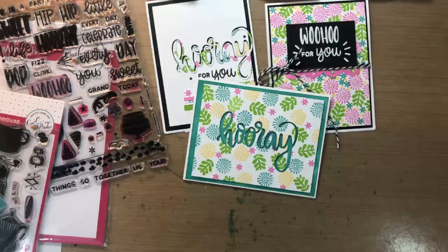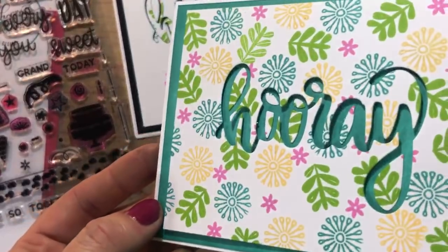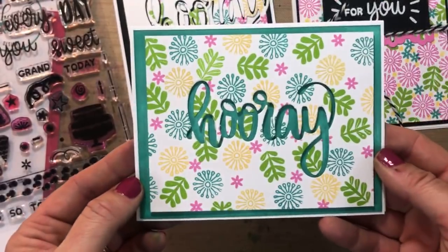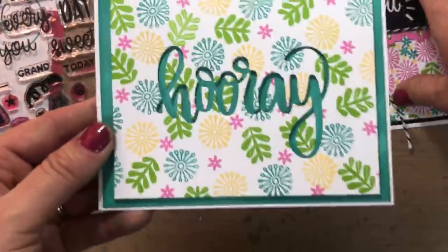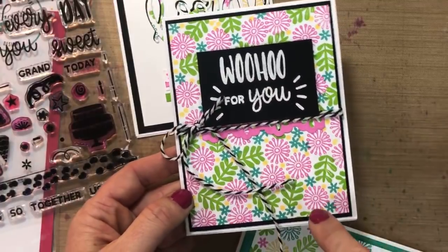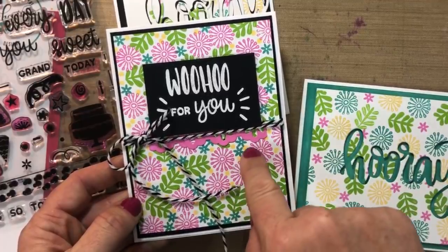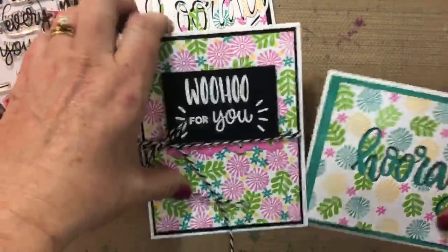If you tag them with Stamp of Approval or Celebrate Friends, we'll be able to find them. So these are the ones I was stamping today. I cut Hooray right out of the center, saved the little bits, did this layer on dimensional adhesive, and carefully laid those pieces in there so it says Hooray. I did direct to paper here so that I got an Aqua Teenie coordinating cardstock. This one says Woohoo for you — white embossed on black. Then instead of Aqua Teenie, I did Be Mine, and the little flowers I did in Aqua Teenie, with a tiny dot in Tiara. The background pattern is a lot tighter.